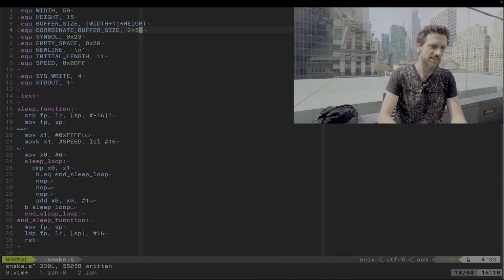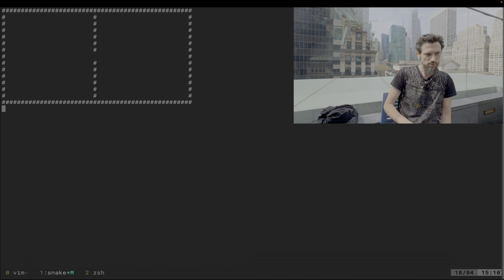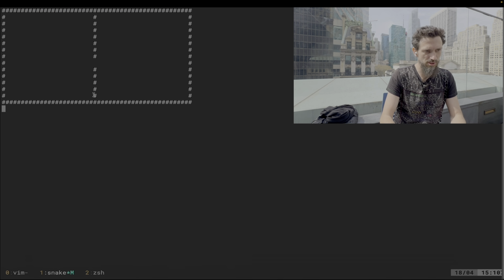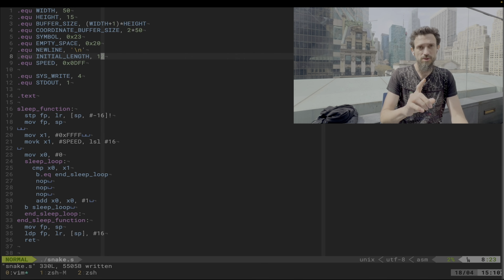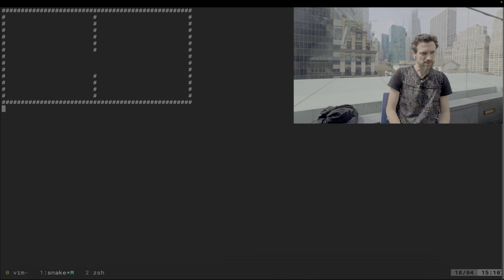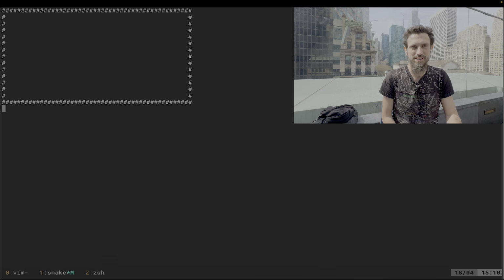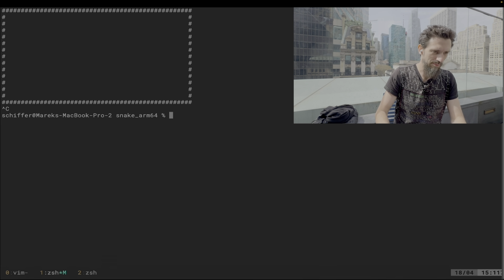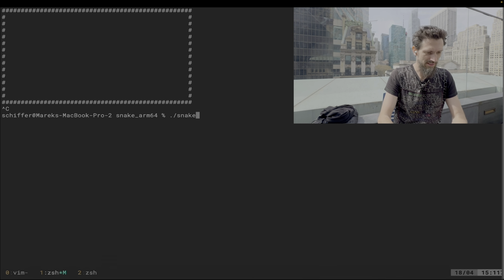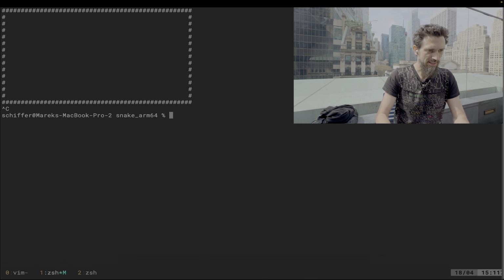However, there's one thing. If we do 12, this will also work, but now notice there's exactly one space in between. So it should work with 13 as well. Right? And then it goes, and now we have a disappearing act. That's the disappearing snake. How does this happen? Well, let's see that again. If you see it, it disappears slowly. So it goes around and then disappears.